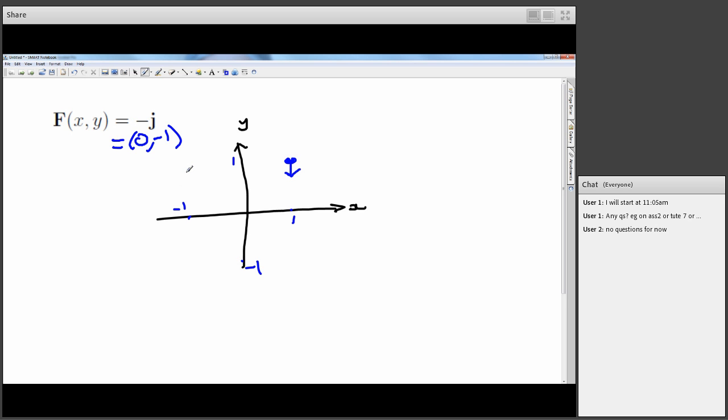So if I picked any other point here, so 1, minus 1, since it's a constant vector field, it's always just arrows pointing down. And you pick any one you want to at all. So that's what it looks like. So this is a vector field, and again, I just picked a simple one to start with. So a useful way of understanding a vector field is putting vectors in either 2 or 3D space. So I'm doing 2D space because it's much easier to draw, but you could do the same thing in 3D space. Have lots of little arrows sitting in 3D space.